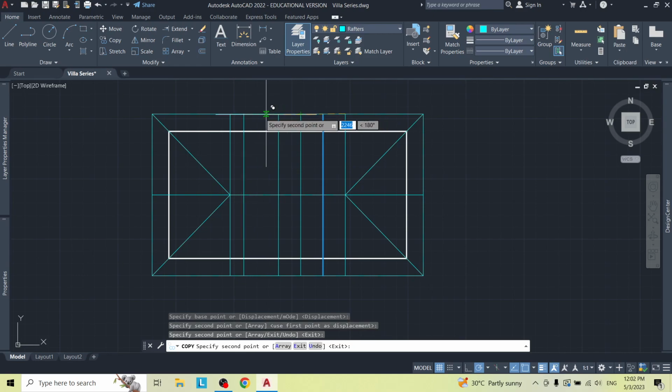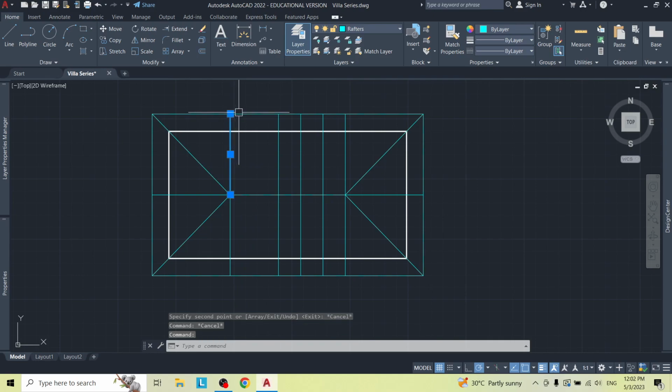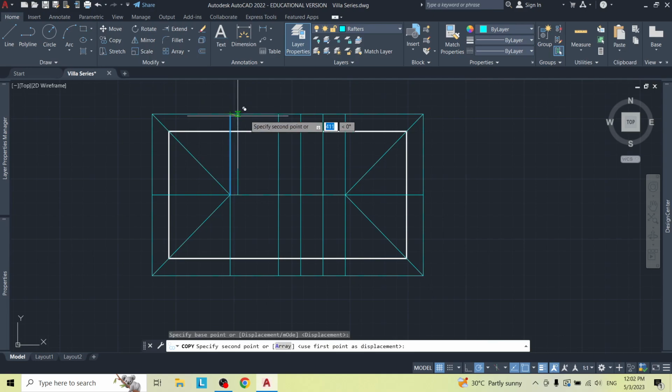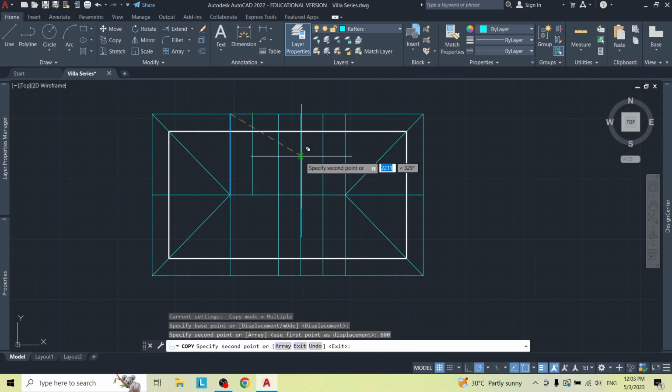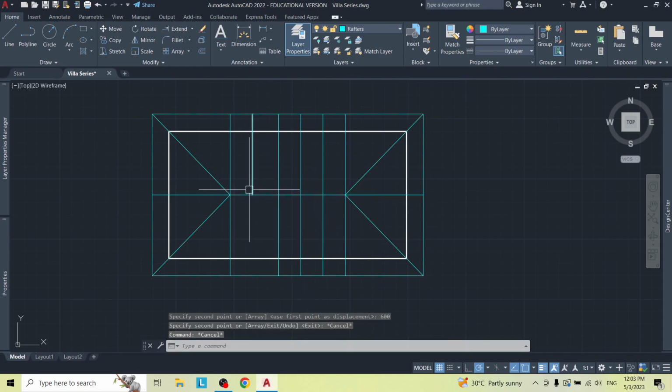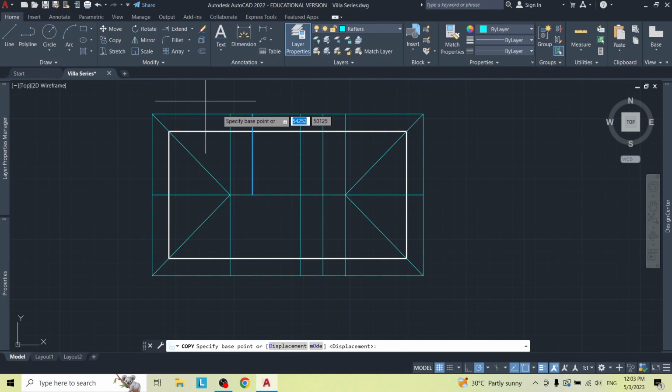Alright, so instead of going all the way across, what I recommend people doing is doing the same thing from the opposite side, and work your way inwards. And the reason for this is that if you don't, well, let me delete this one, and then I'm going to make a copy of this base point there and work my way in.